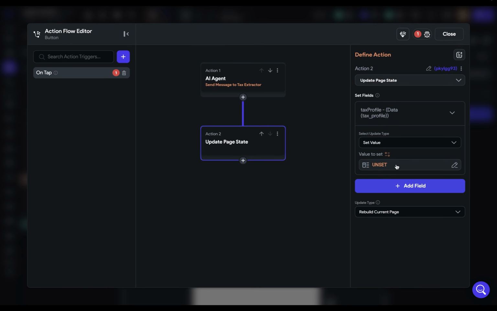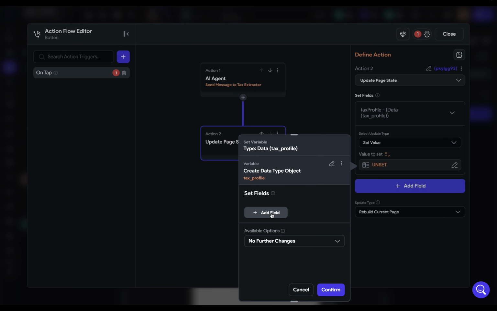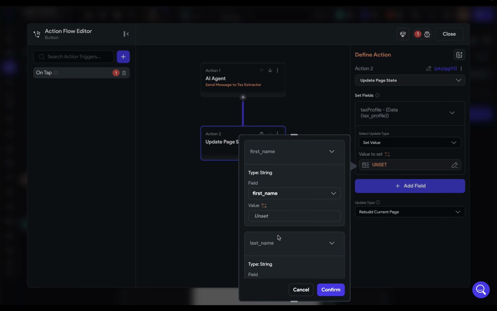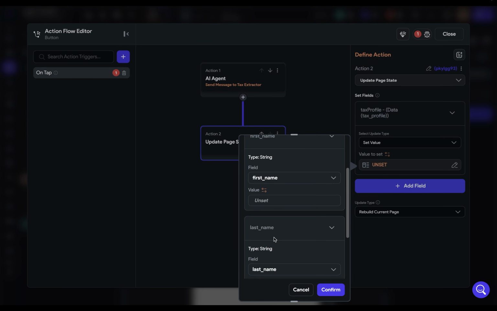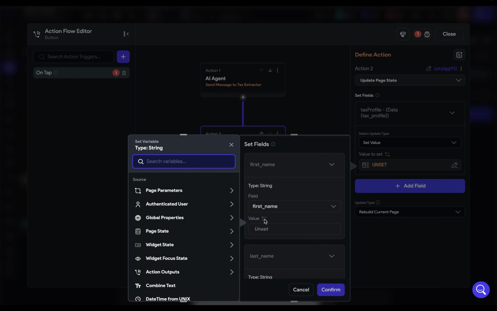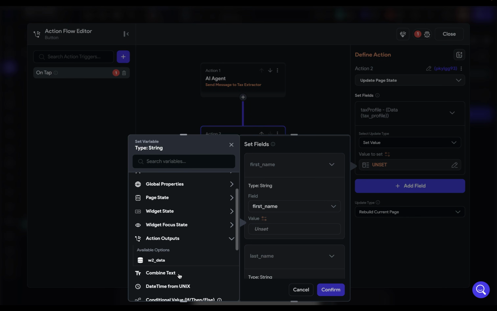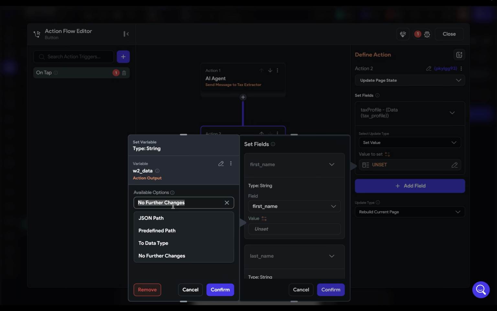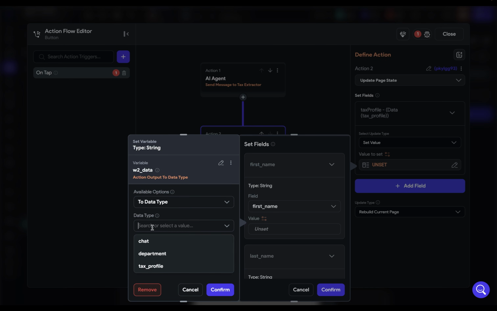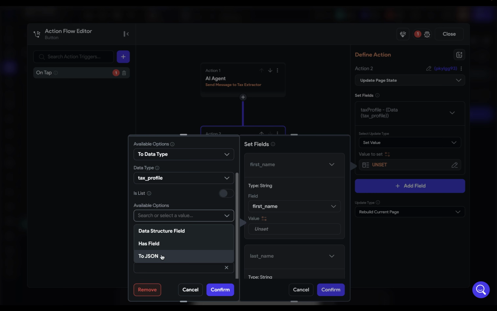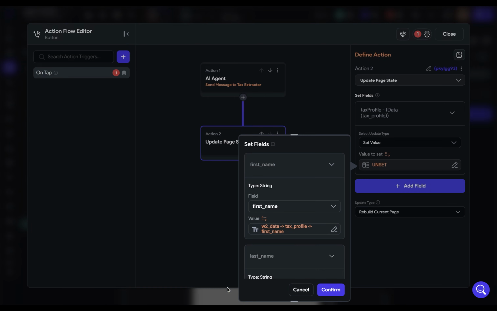We want to set the value and we want to create this object. And we've got 3 fields in here, first name, last name, and ID. So this is coming from our action output, our W-2 data. And because we already set up that data model, we can use it to parse that. So to data type, our tax profile, and one of the data structure fields here, and it is our first name and confirm it.